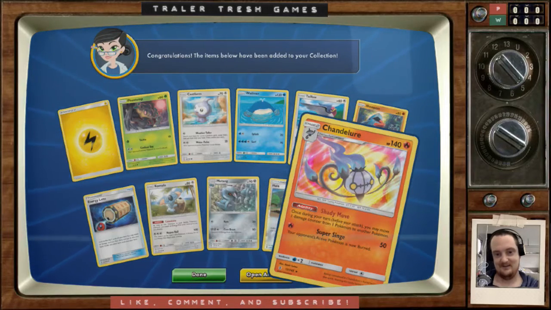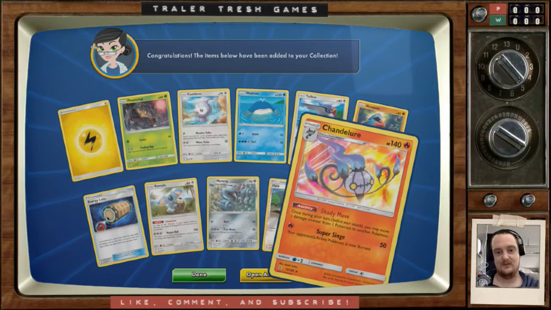Ugh. Oh, wait a minute. What's his ability? Once during your turn before you attack, you may move one damage counter from one of your Pokemon to another Pokemon. Ugh.